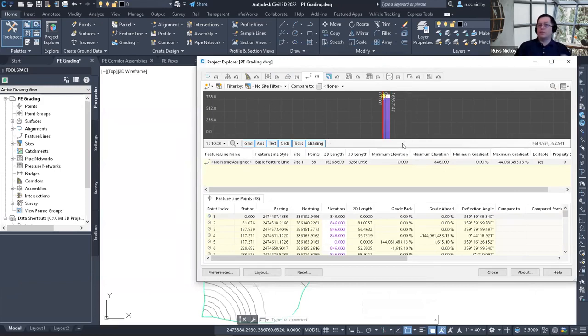Now, first of all, I really like that in general, not just for the error finding or troubleshooting process, but just because that gives me a visual of what the feature line is doing. I know what a slope looks like, or what a 2% grade on a line looks like, but if I can have a visual to back it up, that really helps.